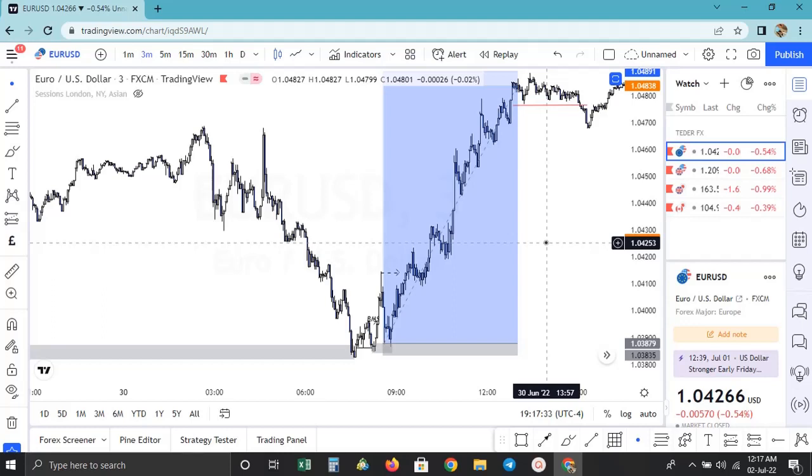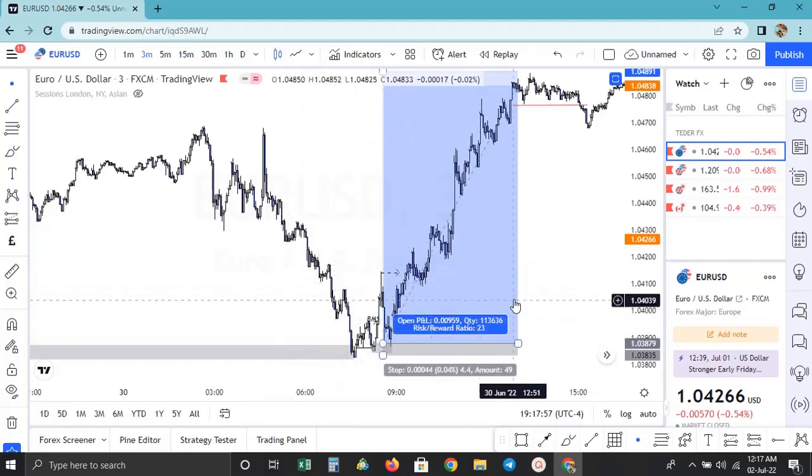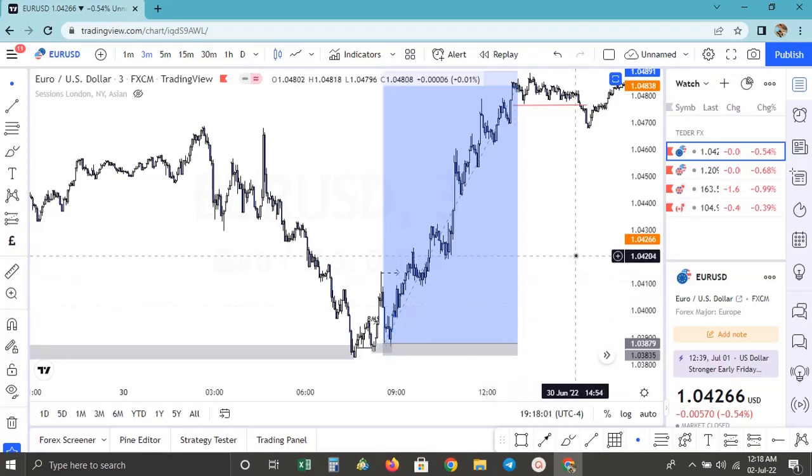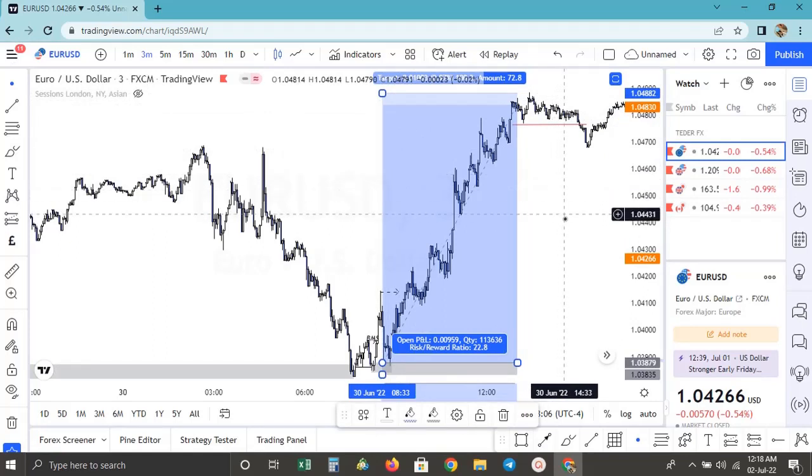So this is how I was able to achieve this trade, family. There is nothing difficult. I trade smart money concept, and with smart money concept you can see how I was able to come up with a very good trading idea, and also I was able to have wonderful patience to achieve this. Family, I was very, very patient.